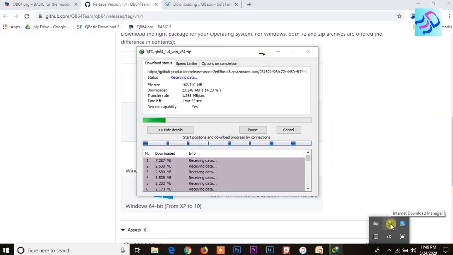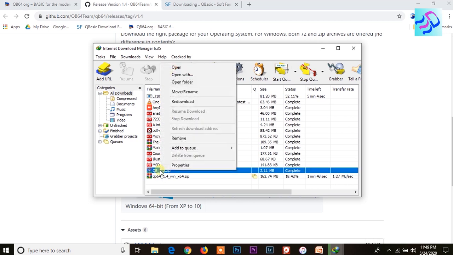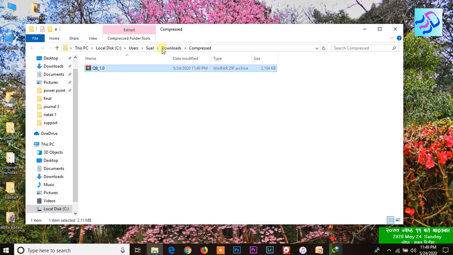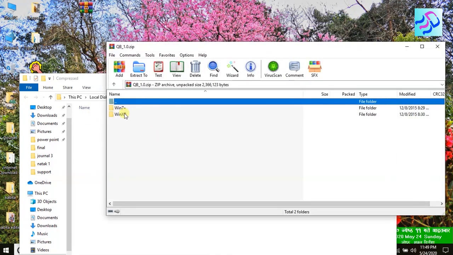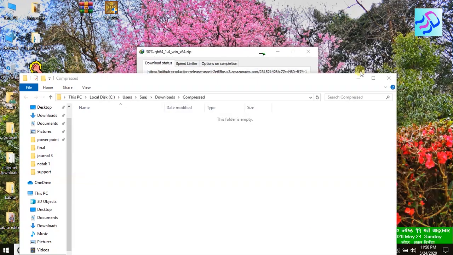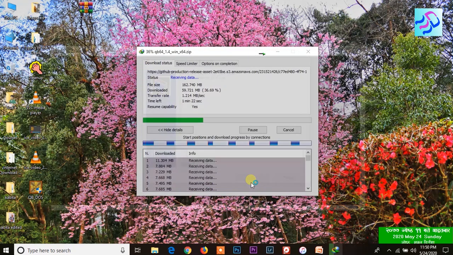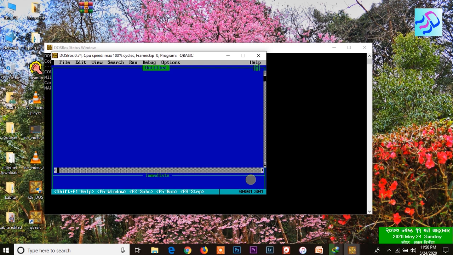Okay. My first file has already been downloaded. Let's see. Qbasic 1.0. Open folder. Just drag it in desktop. Opening it. I want Windows 7 Plus and then the software here. My first Qbasic file has been downloaded and this is the file I want. Executing it. Install. There, the Qbasic we want has already been installed.